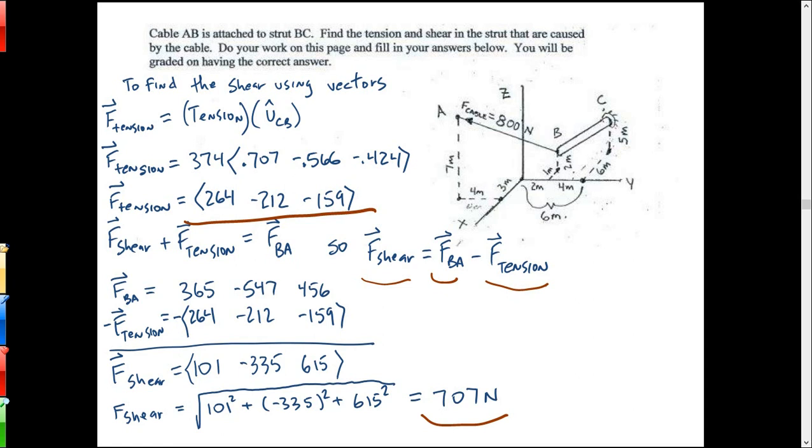Is that just like finding the normal vector then? What's that now? Finding a shear is just like finding the normal vector between your new vector of the force times your unit vector. What do you mean by normal vector? It's like perpendicular. Yeah, it's perpendicular. Perpendicular. Are you thinking cross products or something? Kind of, I guess.